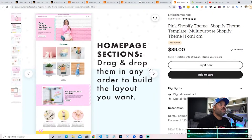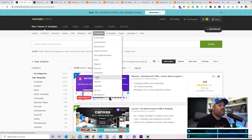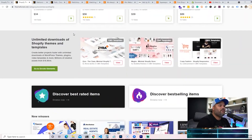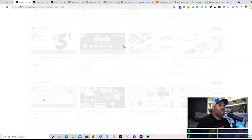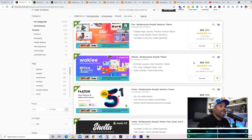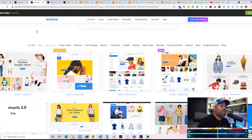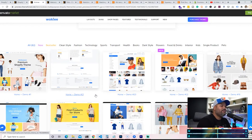Now if we look at a more complex theme — the Wookie theme — let's find the top selling ones. There are two top-selling Shopify themes: Ella and Wookie. The Wookie is more complex because it has so many ways of customizing the theme. This is what we try to teach on CodingPhase — how to create themes like this. Most people teach very basic ways of creating Shopify themes that you could just get from reading the documentation for free.